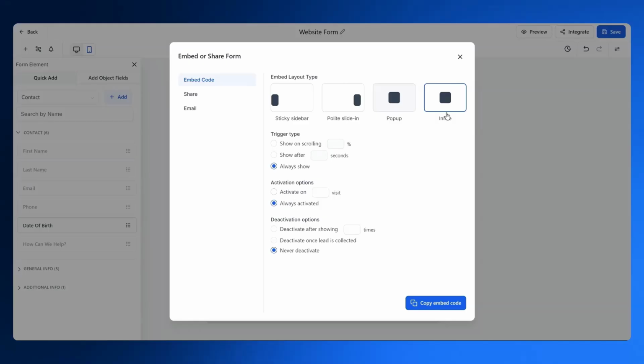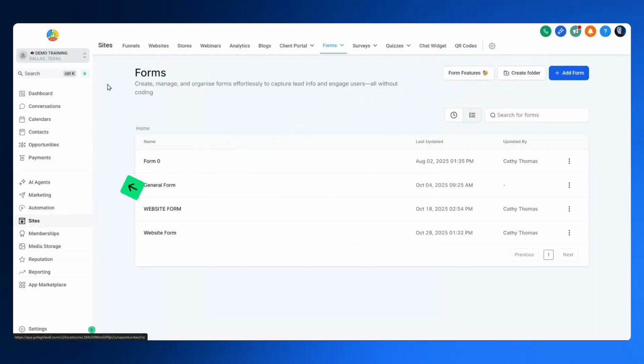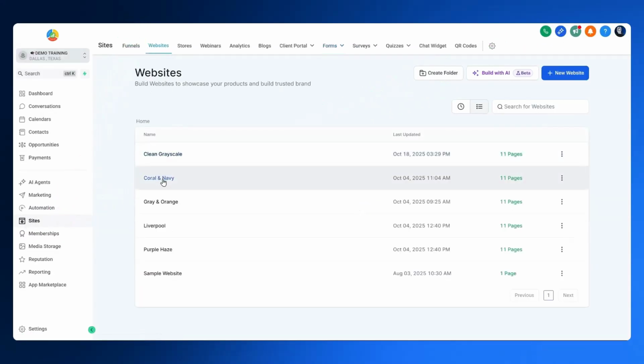What we want to do is do a simple form so we can get this up on your website and collecting leads. When you select copy the embed code, this is where it copied to a clipboard, and you'll take this code and you're going to paste it into your website. I'm going to go ahead and select save, and we'll use a sample website. So I'm going to go into sites and websites, and I'm just going to select a sample website.